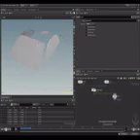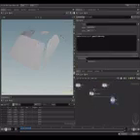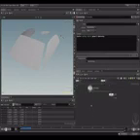Perfect. So now after sending this to the top network, take a look that we have the proper attributes here. We'll override the RBD packed object attributes by these ones.